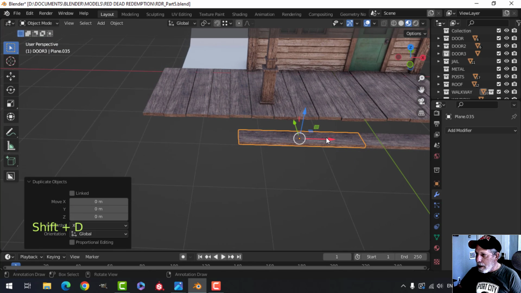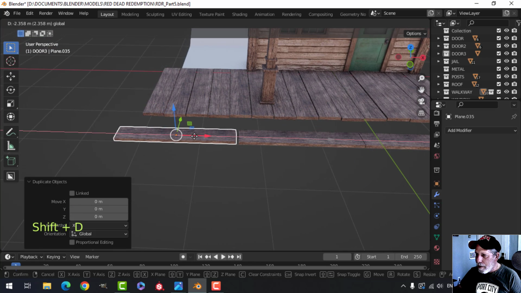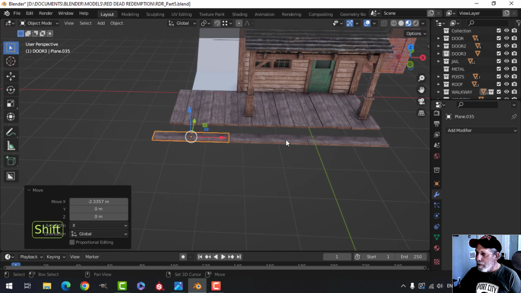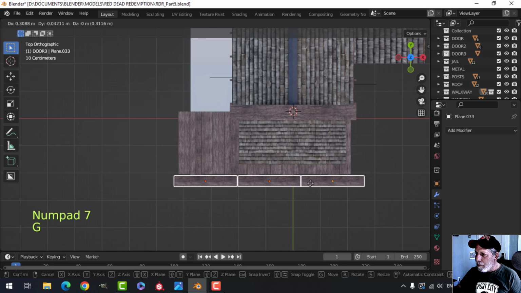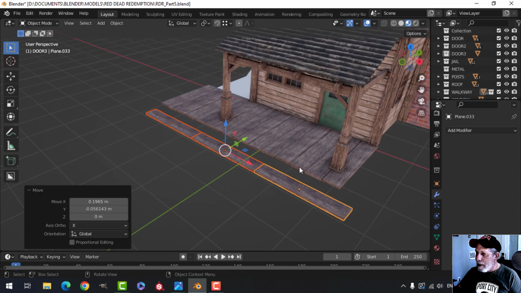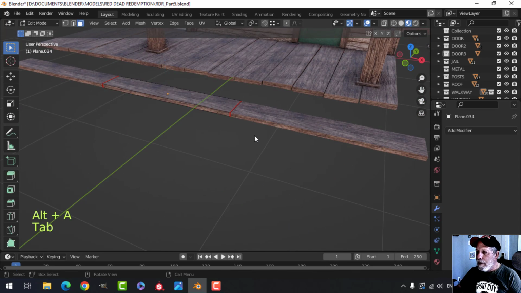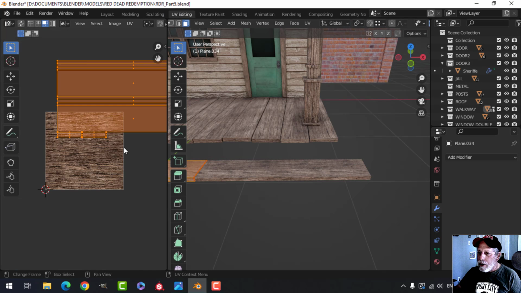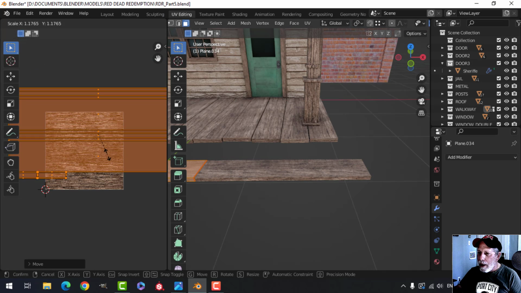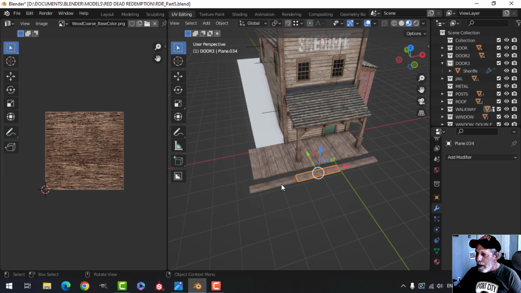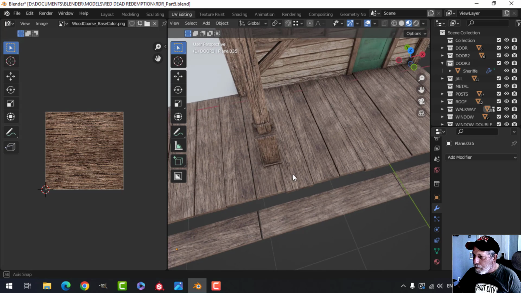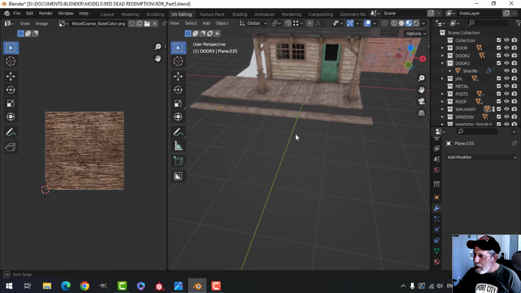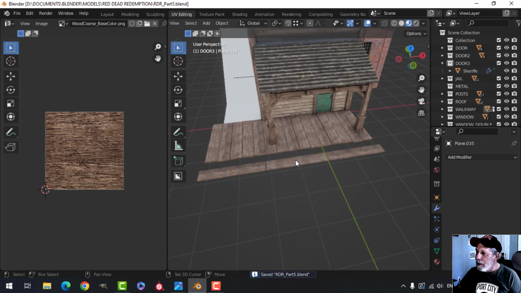And Shift D to have another one. And do something like that. And then I will come in here and just change the position of that, maybe the scale. And I'll come into this one. Okay, so I could just leave those there for now.